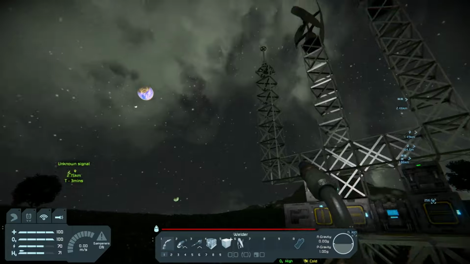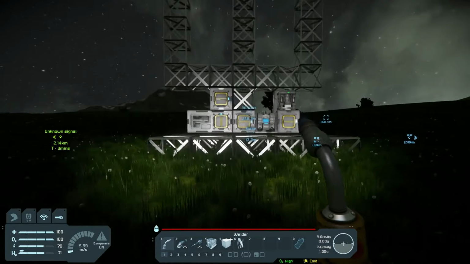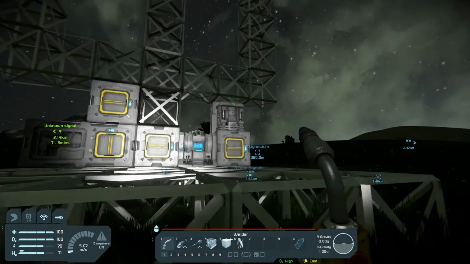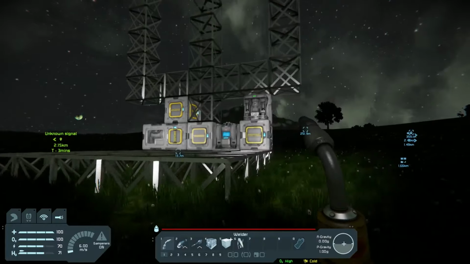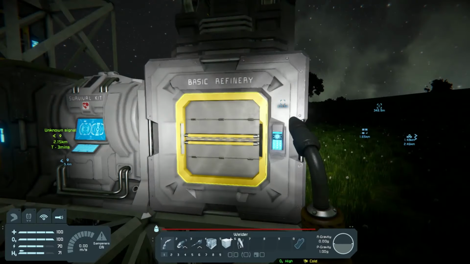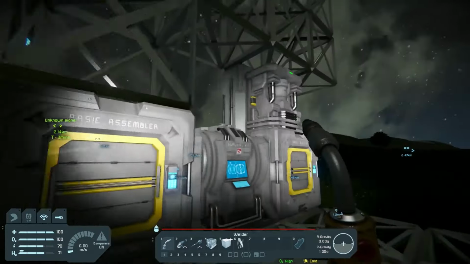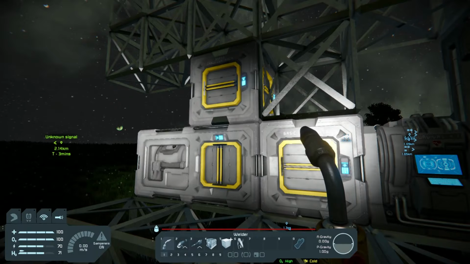Alright people, so once again it is night time. I have expanded our power system a little bit because I couldn't run the assembler and the basic refinery at the same time. Now, I've got some resources on to refine at the moment. I made a discovery that you can't put high value resources like gold in the basic refinery. I should have looked that up before I attempted it.